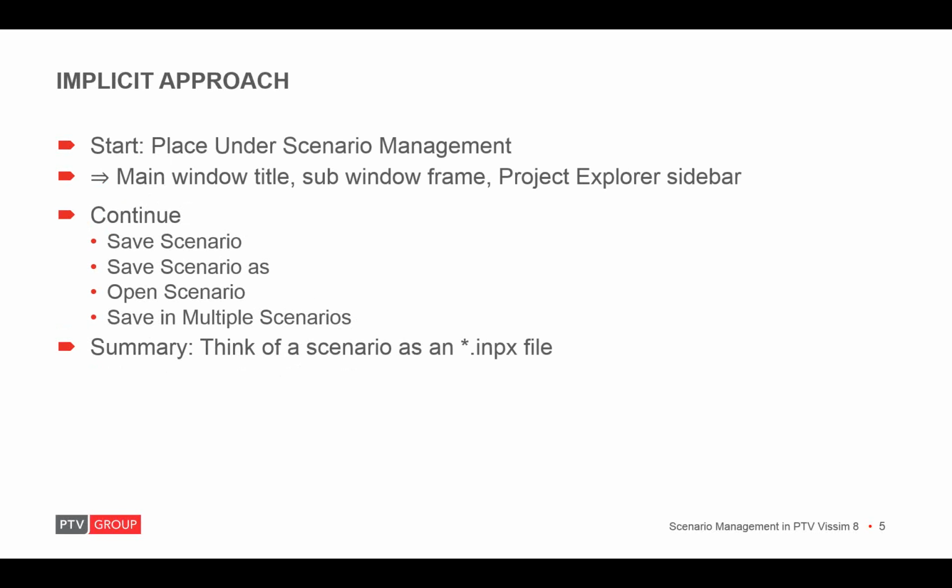Just a summary again of the implicit approach. You start with placing the network under scenario management. You see that in the Vissim user interface, and then you can save that scenario, save new changes to a different scenario, open scenarios, and save, that's most important, changes since the last save in multiple scenarios. Basically thinking of a scenario as a normal input file, but with the option to save changes to multiple files.